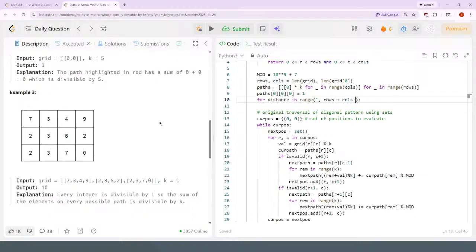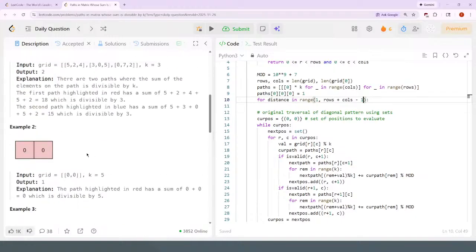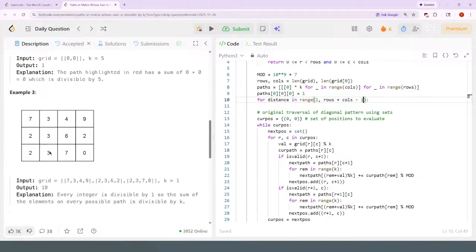Okay. 1, 2, 3, 4, 5. Actually, maybe it is just rows plus columns. Okay, I just need to go through these.